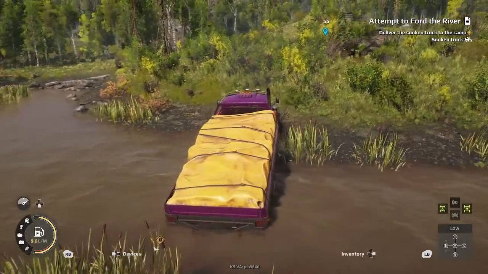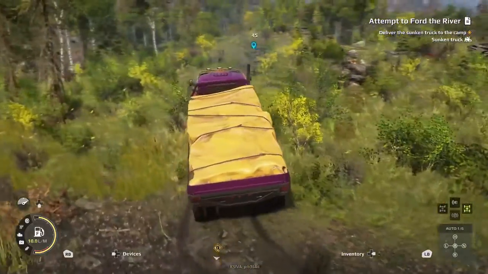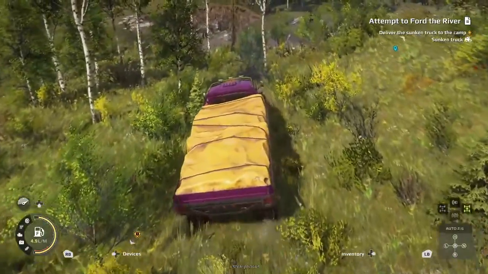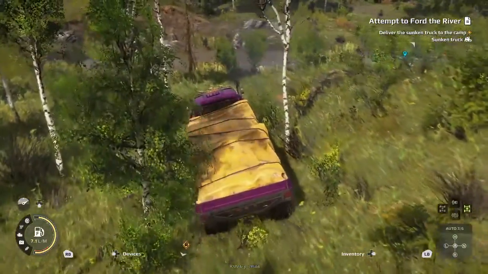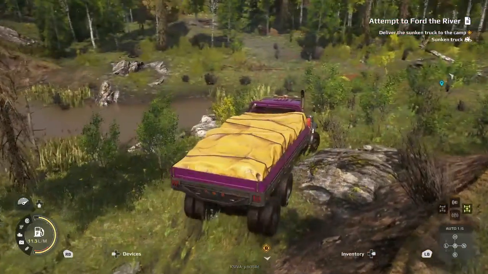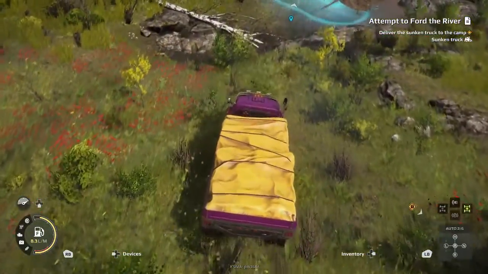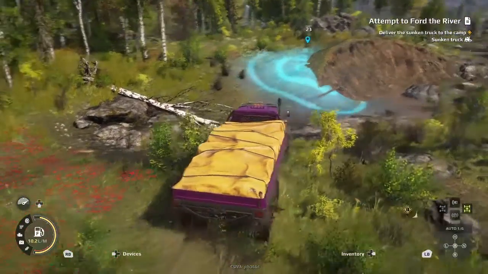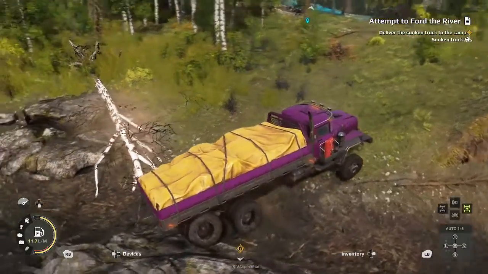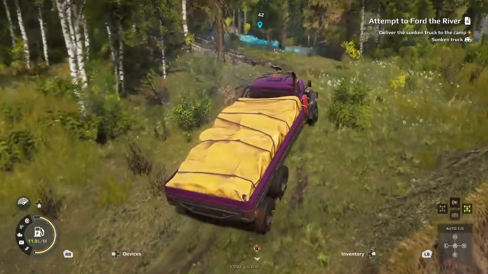Again, we're going to pop it in low gear here just to get a little bit of extra traction through the mud. And going across this island here, we're going to go right between these trees. This is going to avoid this cliff formation right here. And then from here, we're going to go straight up this bank. You want to approach it at a slight angle, because if you go straight at it, your front bumper is going to dig into the ground, and we don't want that.